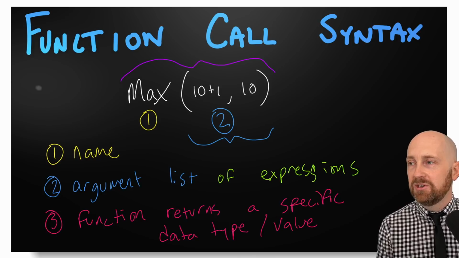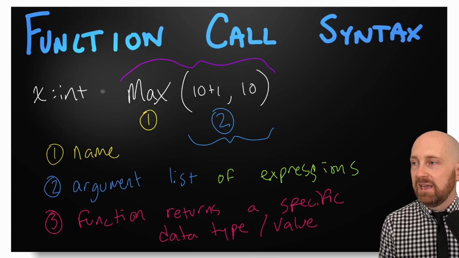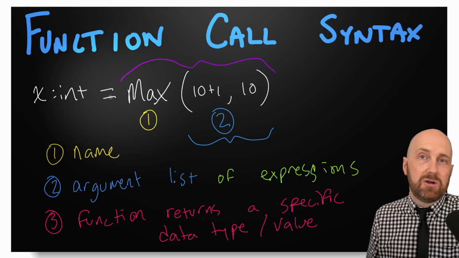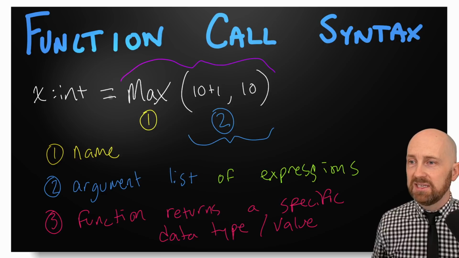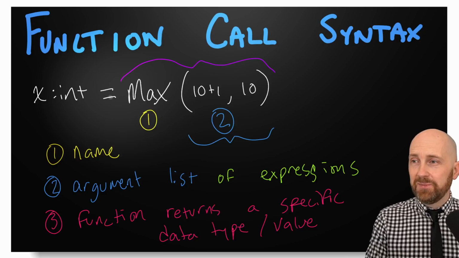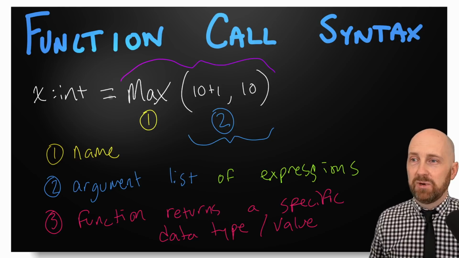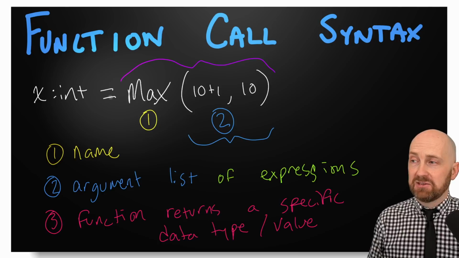So I could have a function that's like, x is, say, an int variable, and assign it the result of this function call expression if we wanted to. Right? So this is our function call syntax. Let's take a look at how we can transfer this knowledge of a function call over to what a function definition would expect. We're going to define our own implementation of a max function.